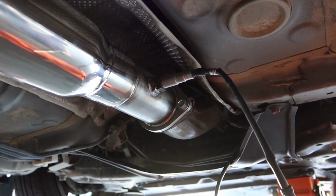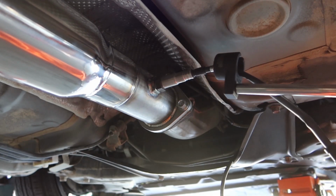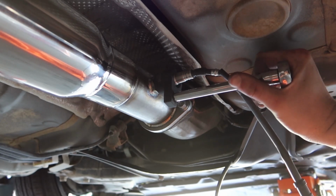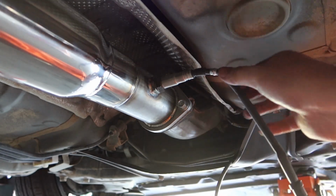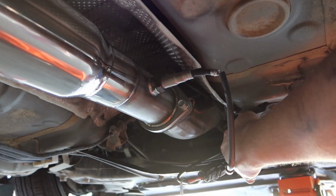Alright, so now that we have that on there hand tight, here is our handy dandy tool once again. Feed it on through the cable, bring it down, and I'm just going to tighten it ever so slightly. Don't need to over tighten it, but there we go, that's on there. It shouldn't go anywhere, just the way we want it.